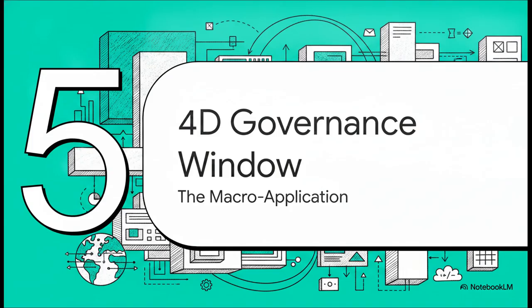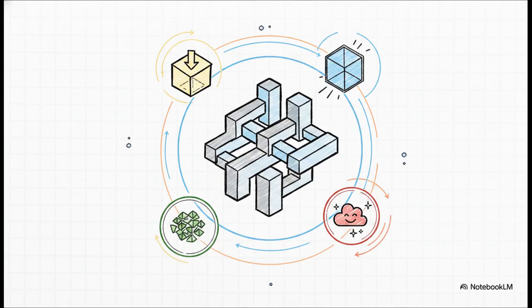And finally, Section 5, the 4D governance window. Let's look at the macro application of this entire stack. Let's pull all these pieces together. We take that solid 3D voxel substrate and we apply higher dimensional coordination rules to propel it through time. This is where 4D management comes in, handling insanely complex logistics and schedules using 4D building information modeling. It evaluates everything across 4 key metrics: depth, which is collaboration; dimension, meaning scale; dazzling, representing density; and delight, which tracks the overall health of the network.